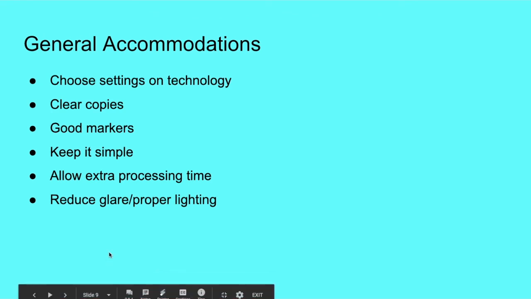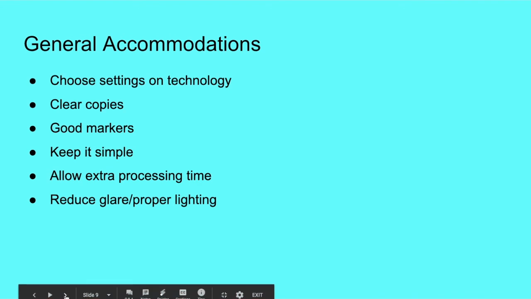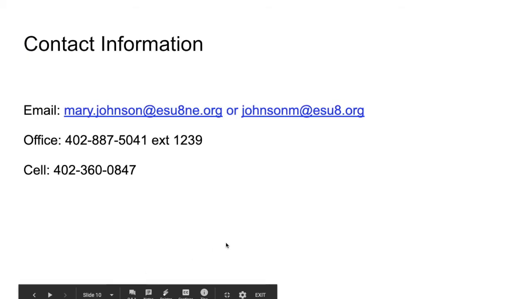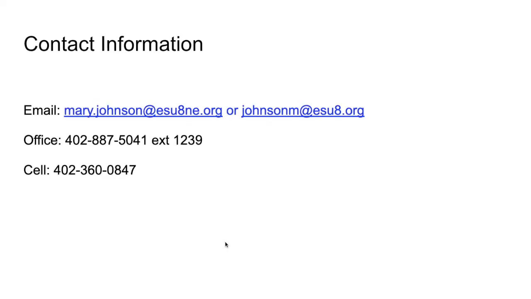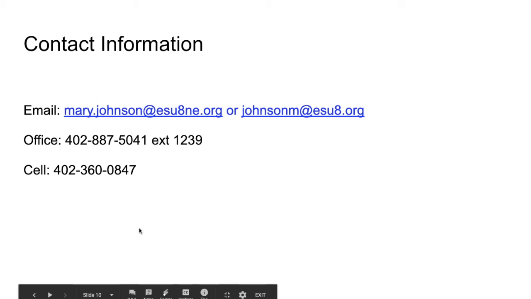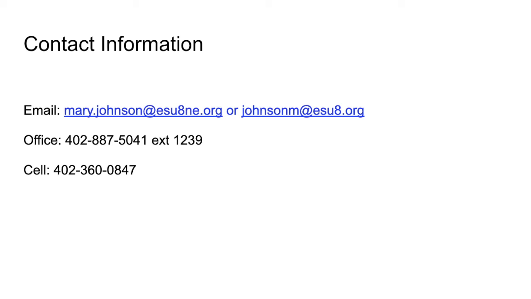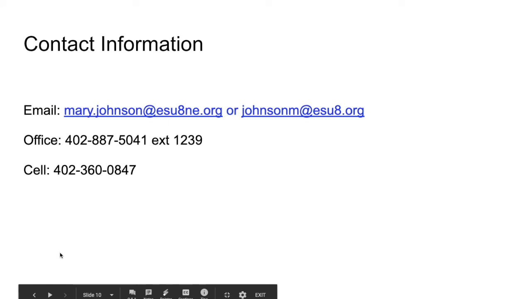When you're presenting, many times we turn off the lights, which helps everyone focus. But if you're then asking the student to write something down on their paper, you might need to provide a pen light or something for them so they can see where they're writing. This definitely isn't an inclusive list — just a few reminders. Of course, we would outline all of these accommodations on the student's IEP or maybe even a 504 plan if needed. My contact information is at the end — email, office phone, and cell phone — with email or cell phone being the best way to reach me. If you have any student that you have vision concerns about, please contact me. I've enjoyed all the schools I've been at, and I look forward to working with you further. Thank you!